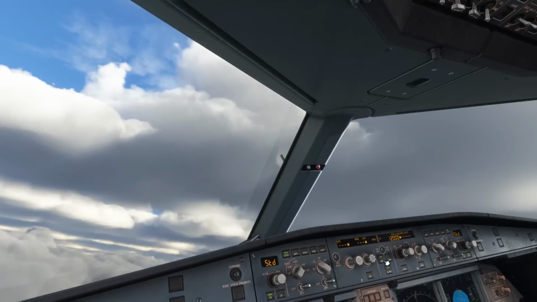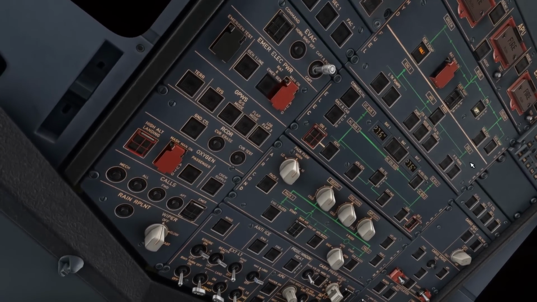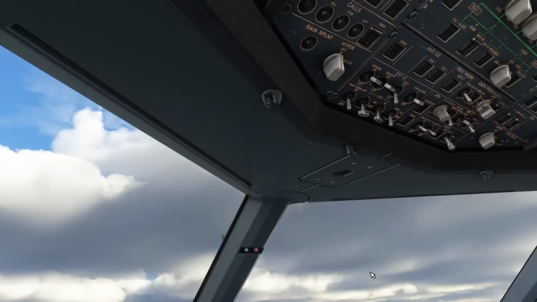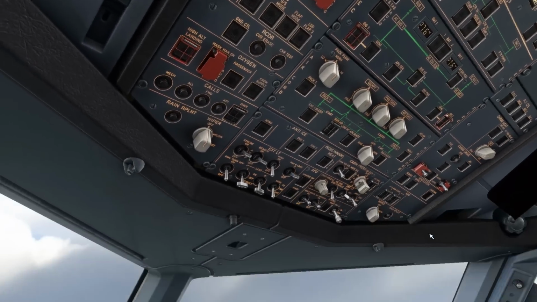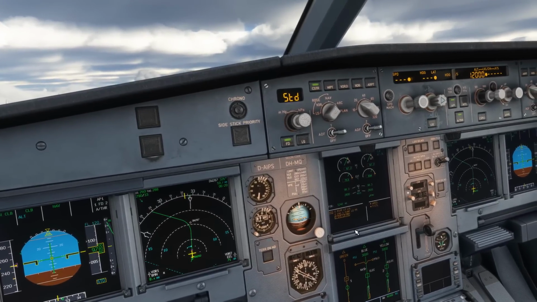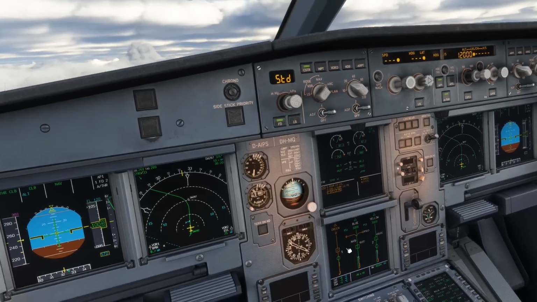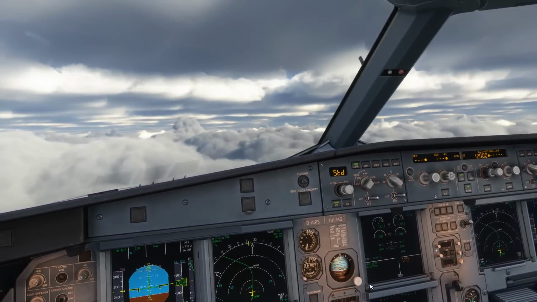PTU off. Coming up to the overhead, we have hydraulics, PTU off, green engine 1 pump off. Again, hydraulics, green engine 1 pump is selected off. Green engine 1 pump low pressure, of course expecting to see that now with the pump selected off. And green system low pressure. So we'll clear hydraulics.